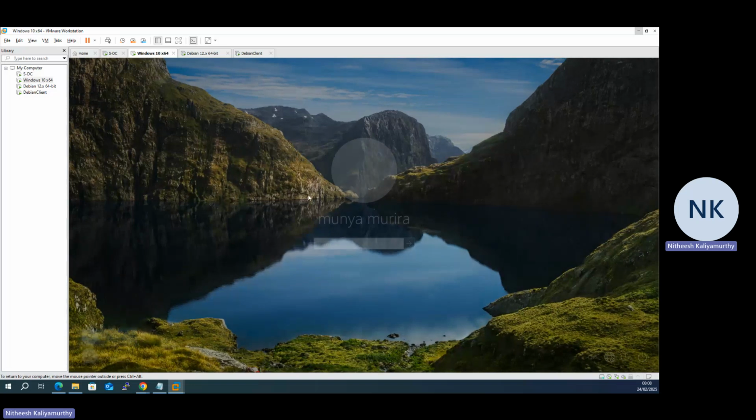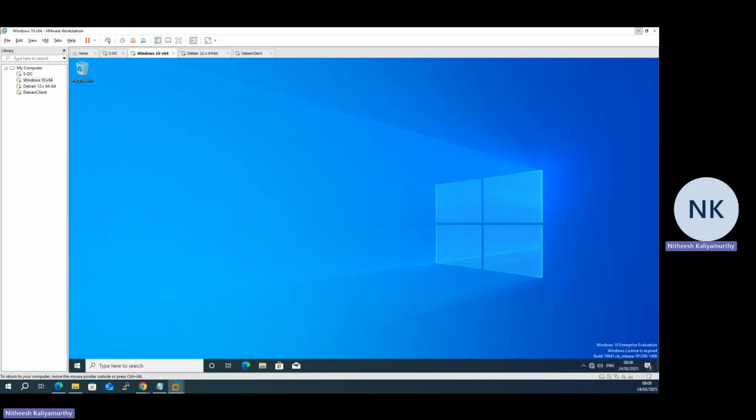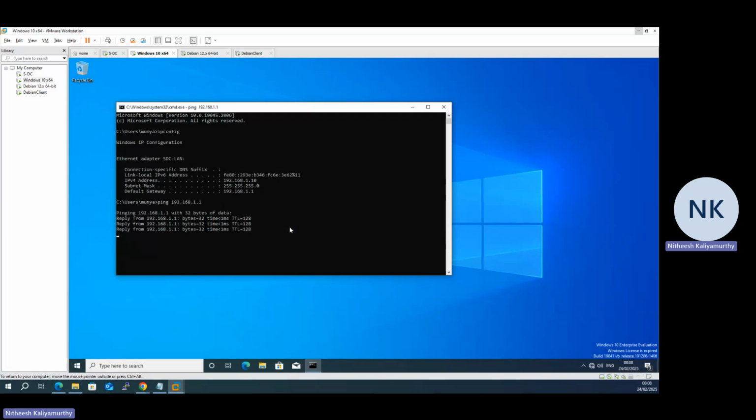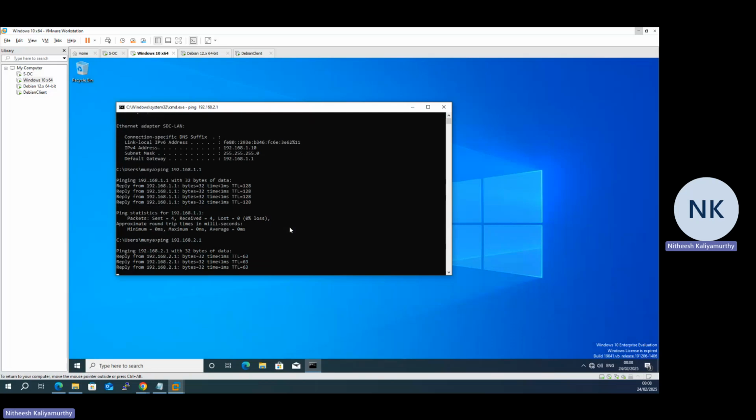If I go to my Windows client, even though I haven't set up any site-to-site VPNs here, and I run ipconfig in the command prompt, you can see that I only have one adapter. I ping 192.168.1.1, which is my server, and that pings. If I ping 2.1, which is my Debian client, it can ping.